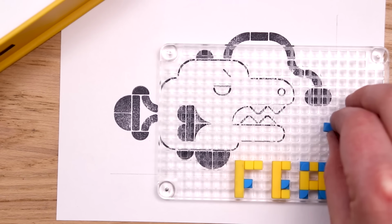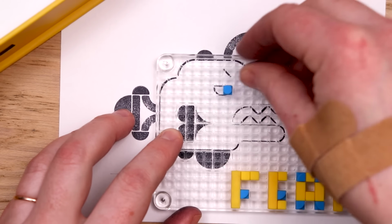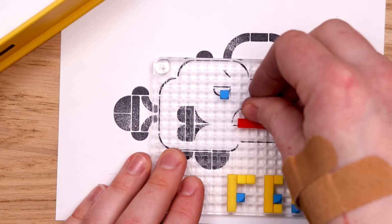I also busted out black ink. I have had this black ink pad since 2017, so it's a little dry and crusty. I need to find a store that sells ink pads ASAP because I need more colors.